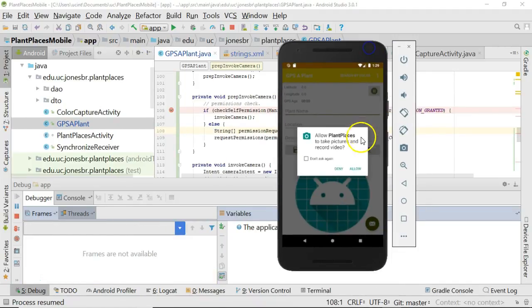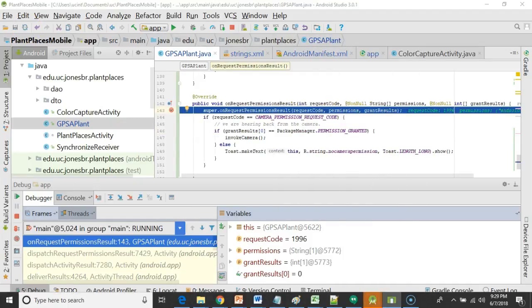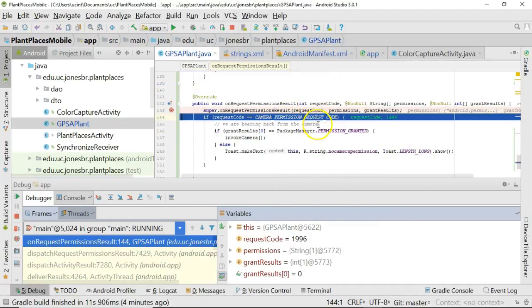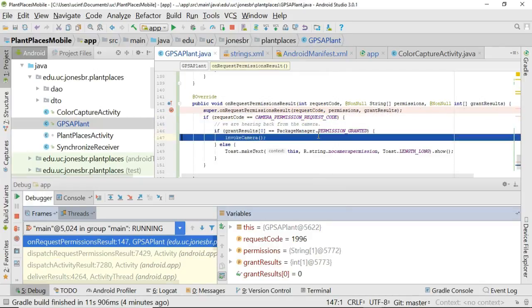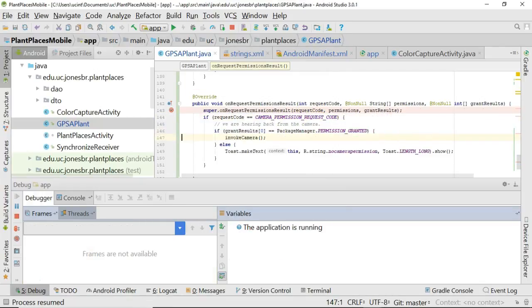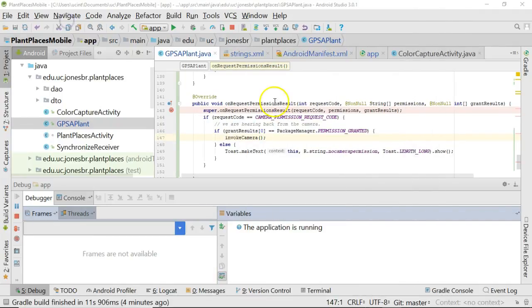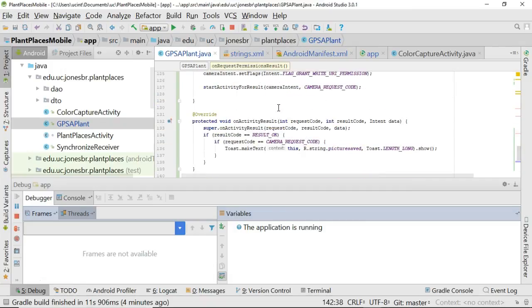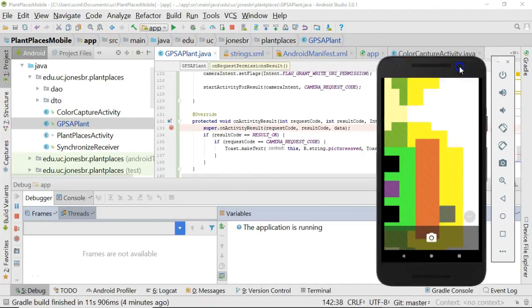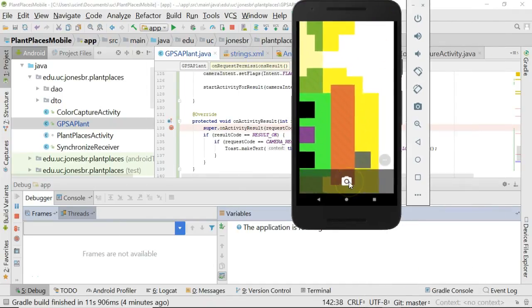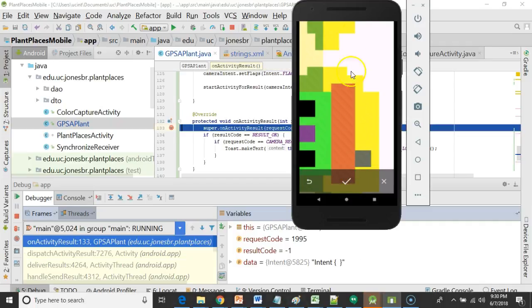Let's request the permission. A little dialog comes up. This time, let's choose allow. We choose allow, and now we're back on the onRequestPermissionsResult. Was the permission granted? The permission was granted, so now we can invoke the camera and take a look, the camera's up. One more breakpoint I'm going to set actually is in the onActivityResult, so we can watch it come back here. So we see it does a little camera emulator, and I snap the picture, and then I'm prompted to accept or go back or to cancel. I'm going to go ahead and accept this picture.